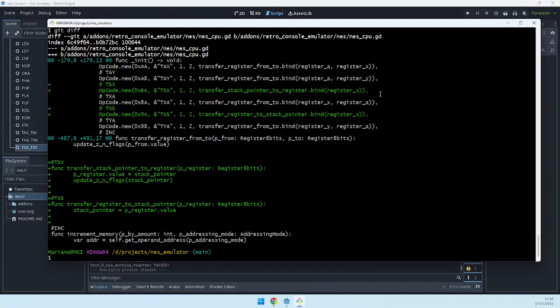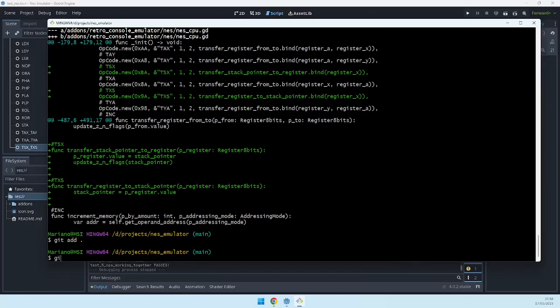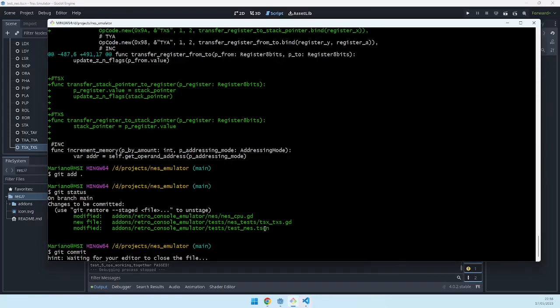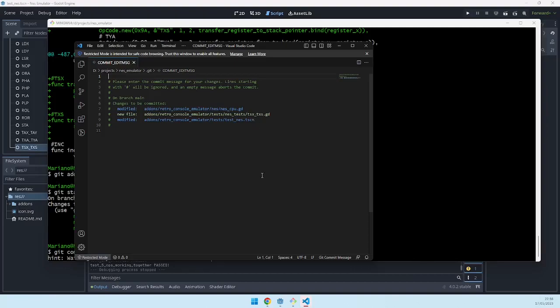That was pretty awesome. Git add, status, yes. Git commit, implement and create unit test. Oops, this is lowercase, this is uppercase.